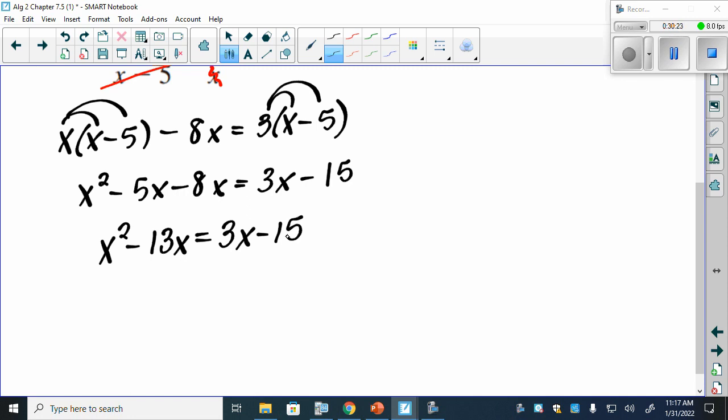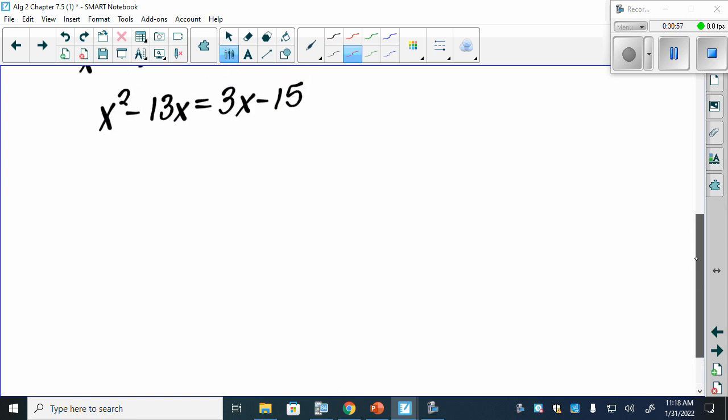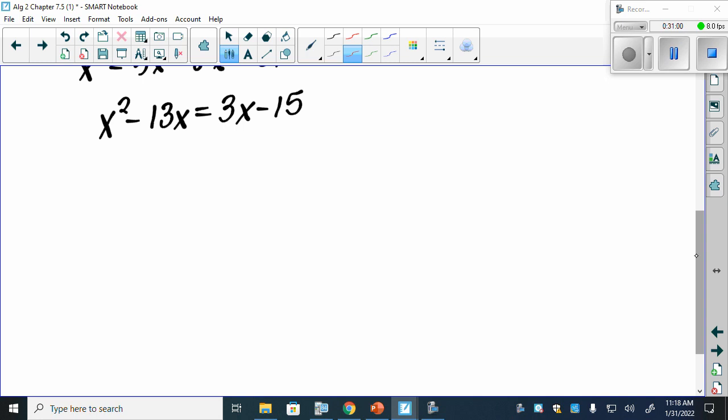But looking at this here, the degree of this function is 2 because we have an x squared. So that means it is a quadratic. And whenever we get a higher degree polynomial, we need this thing equal to what? 0. Because when we solved quadratics last semester, we got everything on the same side and set it equal to 0. When we talked about higher degree polynomial functions, we got everything onto the same side and set it equal to 0. So what do we need to do next for this here? Well, we need to get this thing equal to what? 0. So what can we do first?